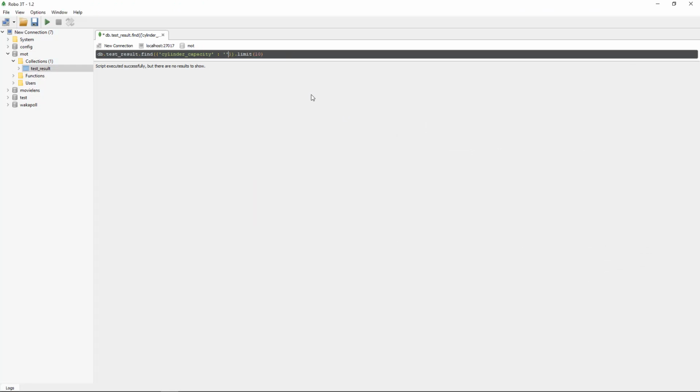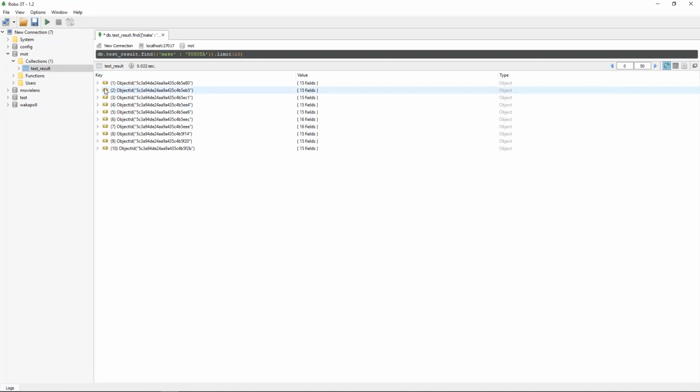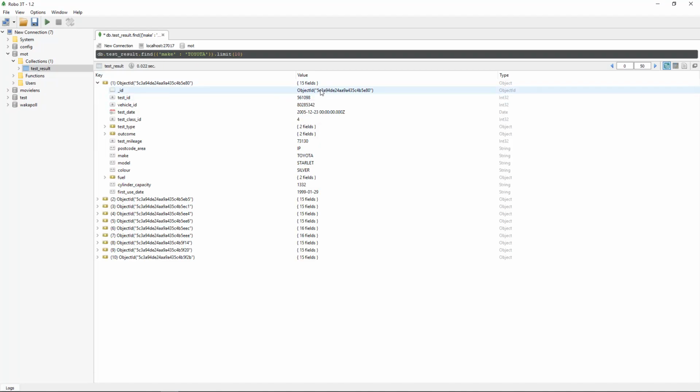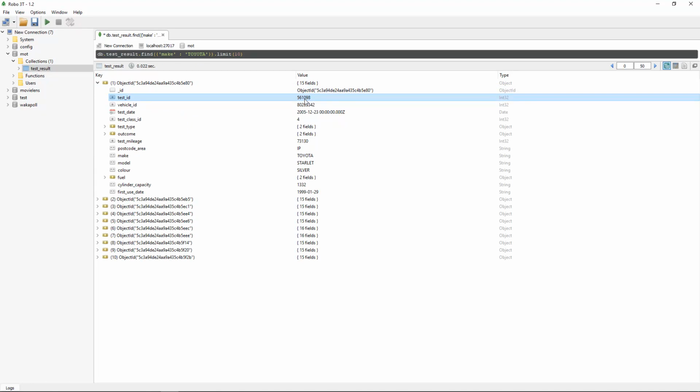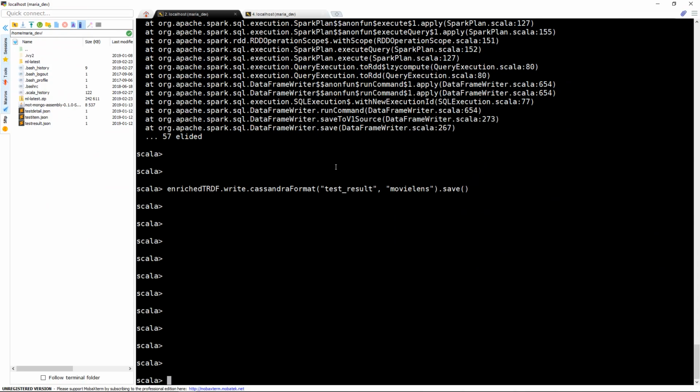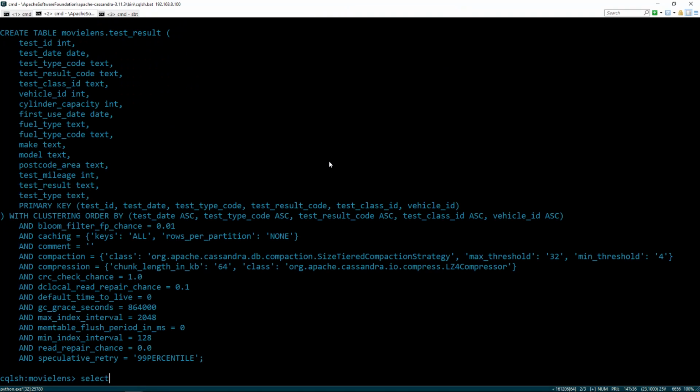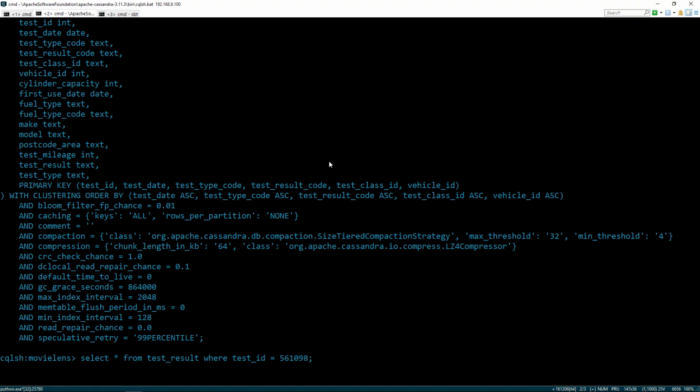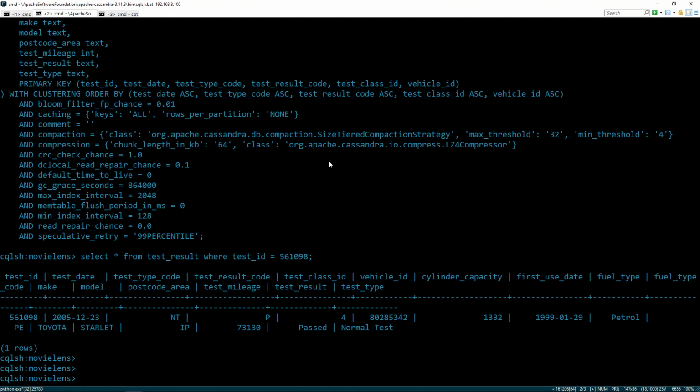A second. Cool. Let's see a test ID that we can work with. 561089. Select star from test results, where test ID is 561089. Good. So this is a record.